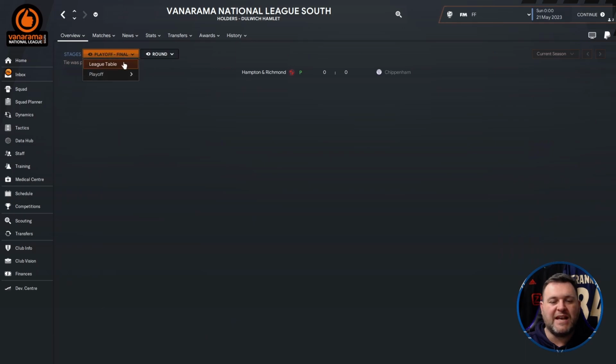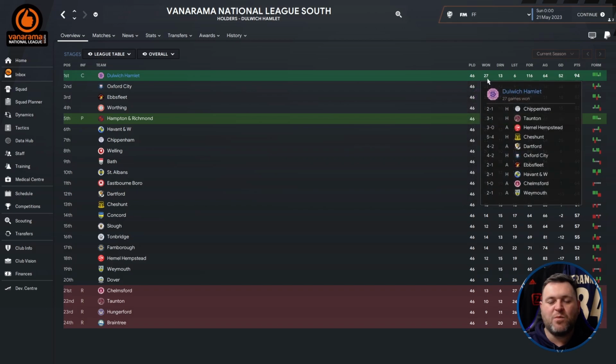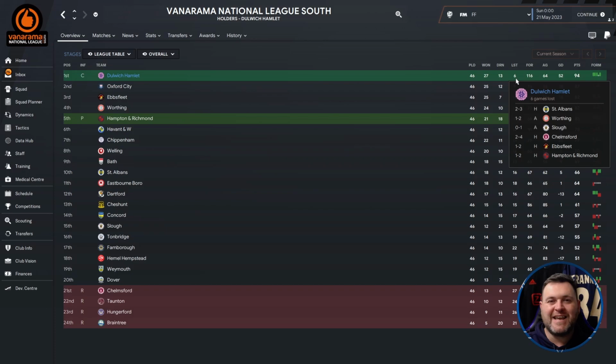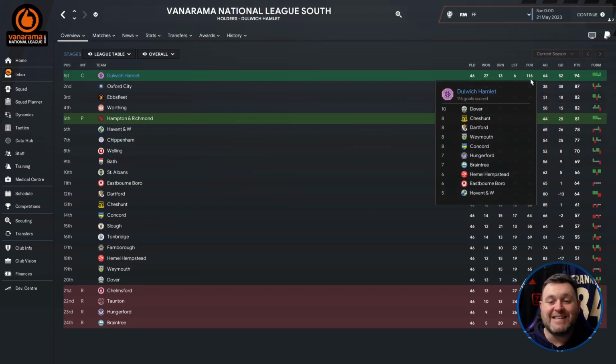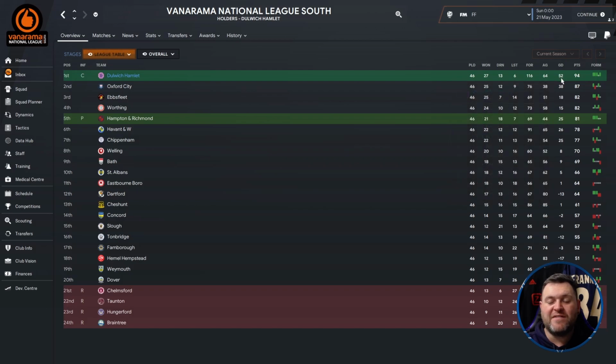If we go to the league table, we can see that they played 46 games. They won 27. They drew 13. Lost 6. Scored 116 goals. Did concede 64. Had a goal difference of 52 and 94 points. As I said, winning the league by 7 points from Oxford City and finishing 12 points clear of Ebbsfleet in 3rd place.